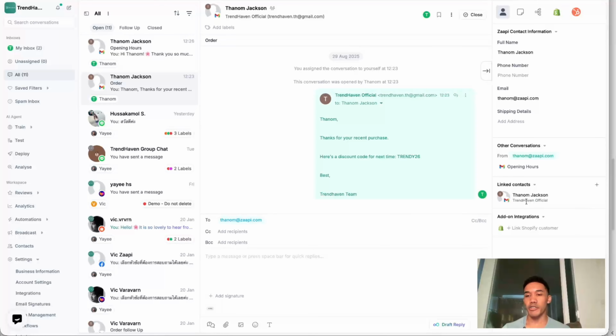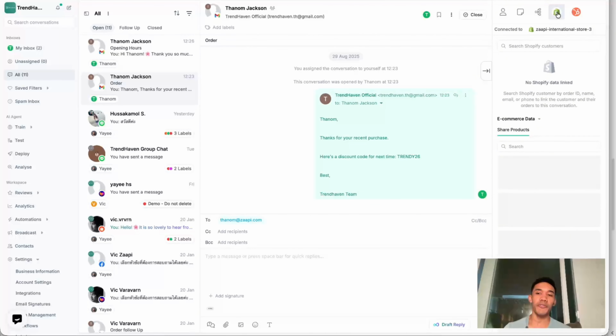And the person I'm having a conversation with here, you can see his contact is here. But if I know his Facebook account or his Instagram account or his purchasing history from Lazada or Shopee, I can just go ahead and connect him like this by just searching for him. So for example, type in this person here, and this person is the same person as this email account. I can go ahead and link the contacts here on the side.